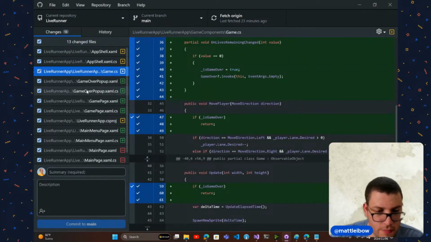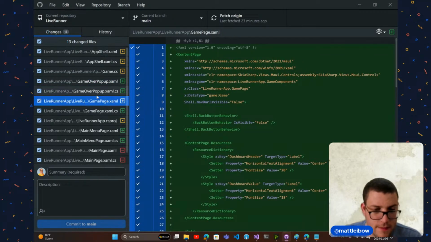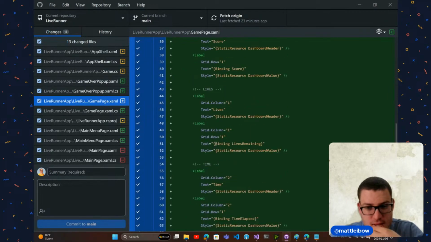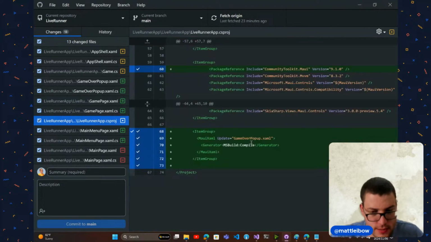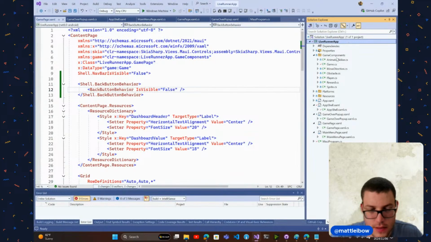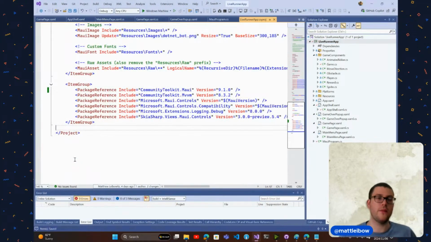When the game is over, we pause the game, and we have a pop-up that says main menu. Obviously the pop-up needs a size. We'll do that in a second. We've got our game page that we've enjoyed. We have our project that has to have that removed, so we don't accidentally regret it later. And we've got some basic game over. We've got point collection. So we've done a bit of stuff. It looks a bit sad and has no music. The dots are very boring to look at, but once we get styling and pictures in, all of a sudden it becomes a game.